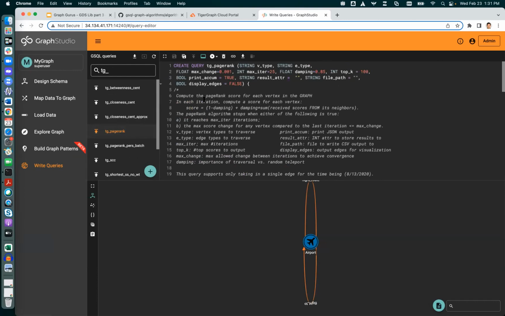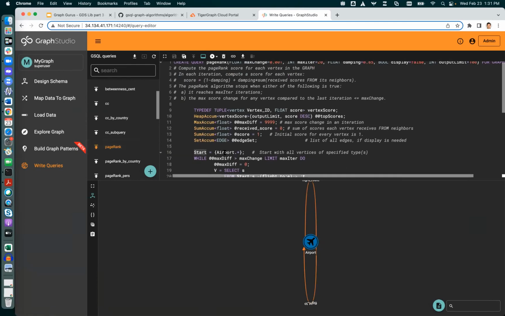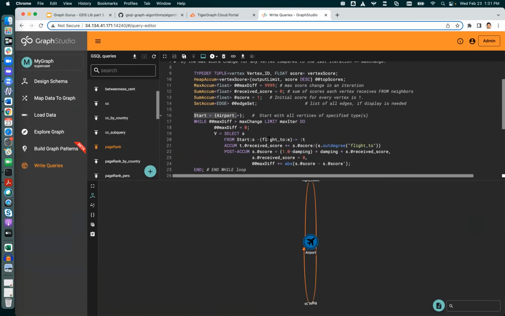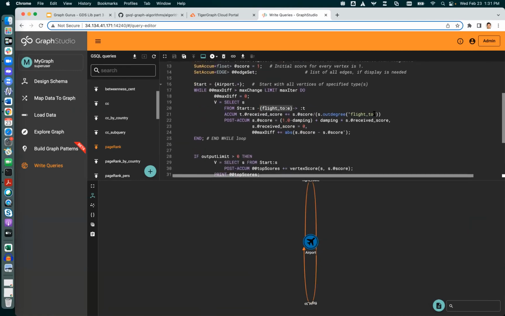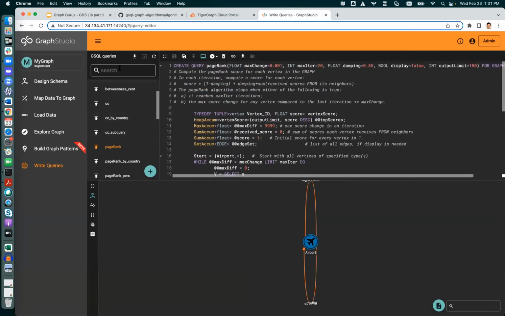And again, previously, let's take a quick look actually at the old one called PageRank. And you'll see that I actually had to modify that algorithm. Because this is airline data, you see in the code, I put in airline. In the code, I put in this flight to edge. So I had to make all these manual edits to the algorithm. It wasn't hard, but it's really not what you'd prefer to do.